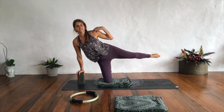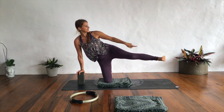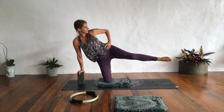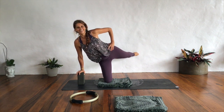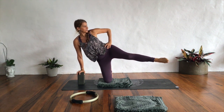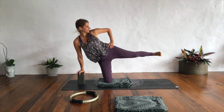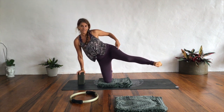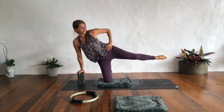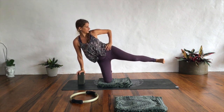Stabilize the pelvis, stabilize the upper body, lift the heart. I'm pointing and flexing here again, alternating that movement in the ankle. Just point and flex, alternating. Again, the leg that's working does not have to be so high off the earth to feel this.